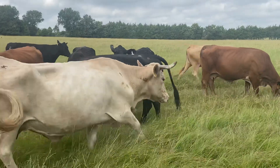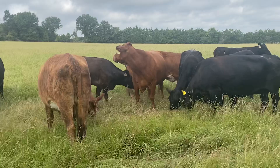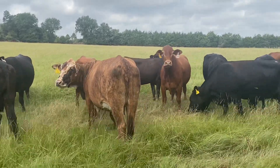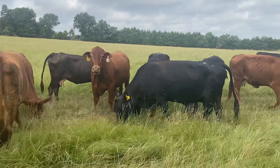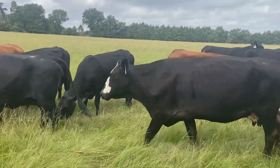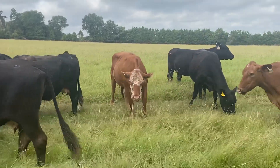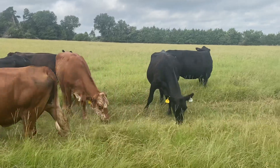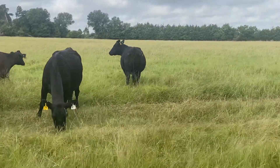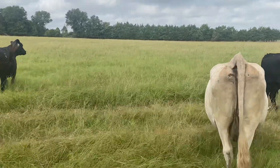Eight-fifty a cow, get the calf out of them — cows are no trouble whatsoever. If you're looking for a way to make money quicker than the cow-calf operation, this right here is the way I would go. I do turn some of these cattle out myself. I get cows that don't sell, they have calves, I'll just turn them out and raise the calf up and sell the cow next year as a bred cow or take them to the slaughterhouse and go from there. They work — eight-fifty dollars.